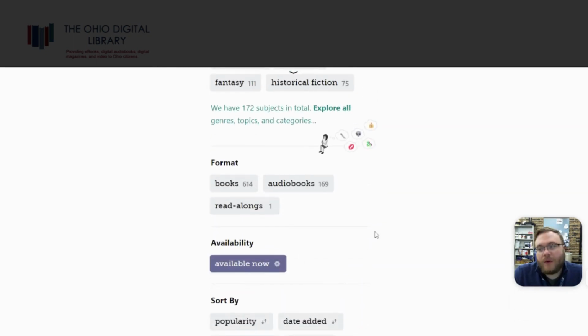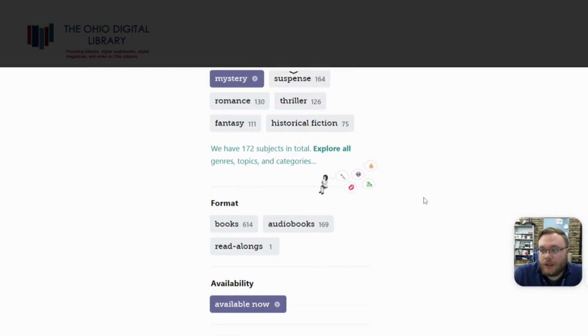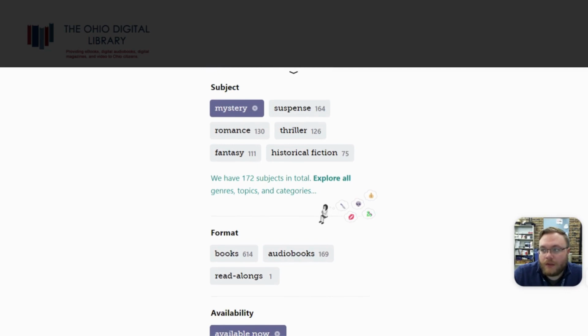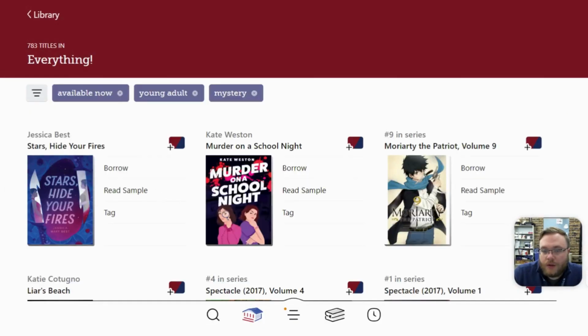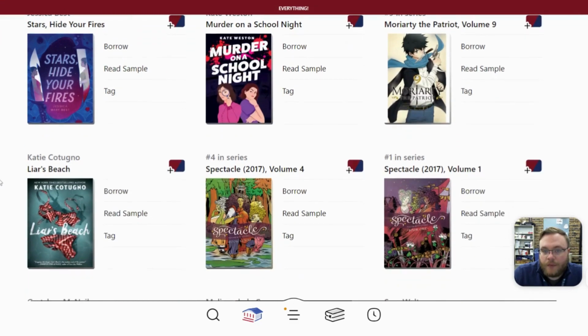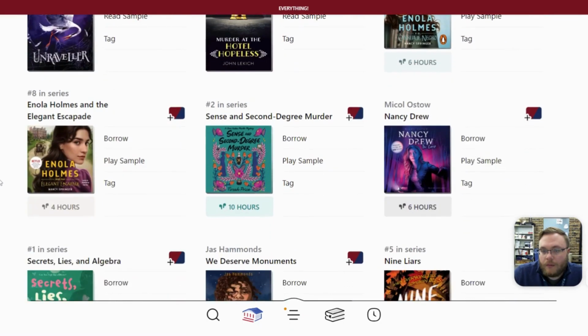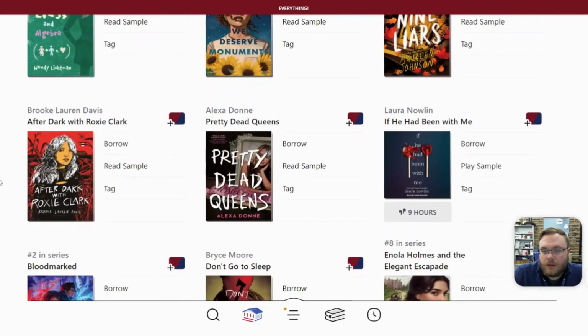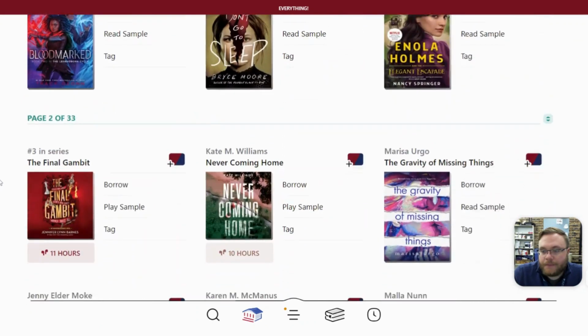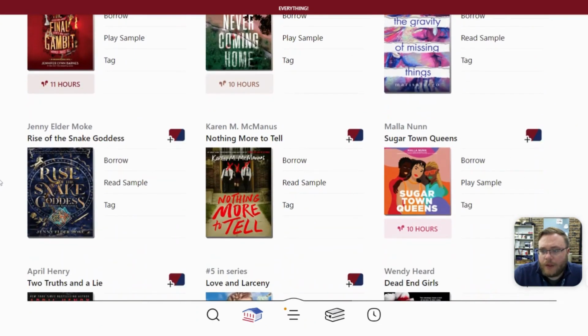So this is great if you have students that say, I don't have a library book, or I finished my book. They can go browse the digital library to get an item right now. No excuse to never have a library book. So this is going to show, and again, these are available now, so they can be checked out. So now we can scroll through here, and remember these are young adult, available now.